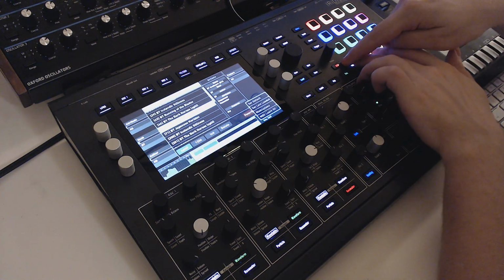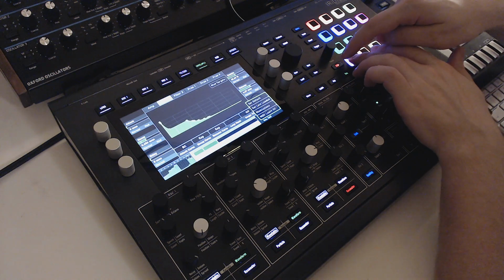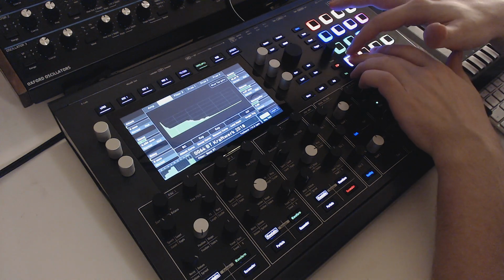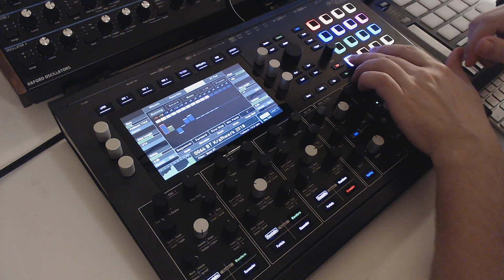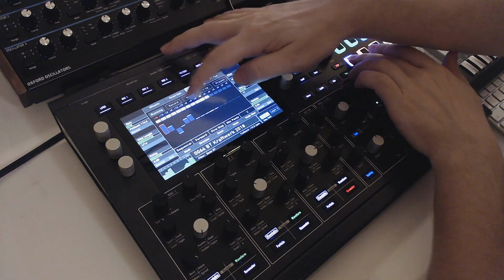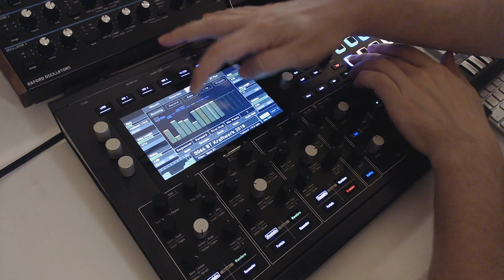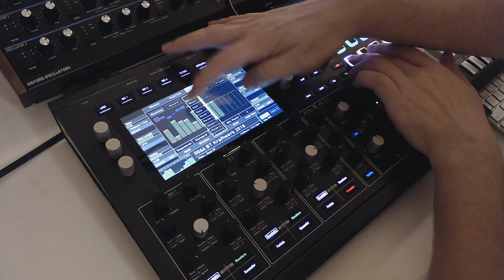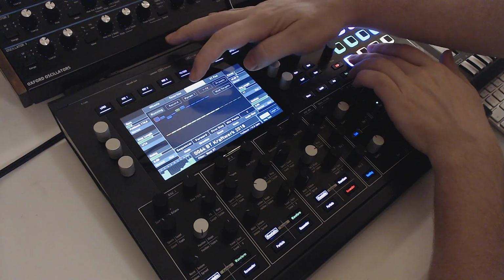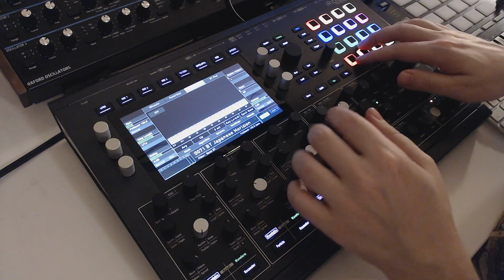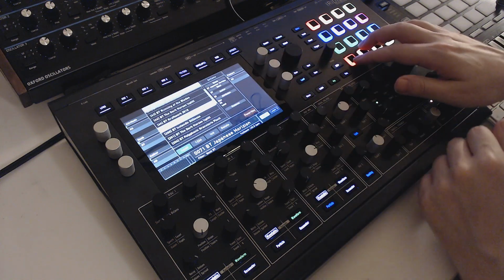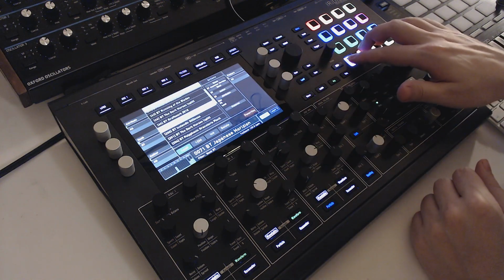So you can see by the light it's a sequence. Okay, next. And this is called Japanese Horizon.